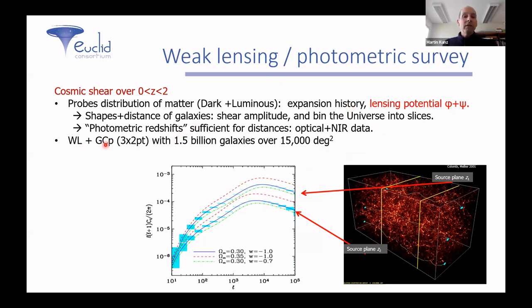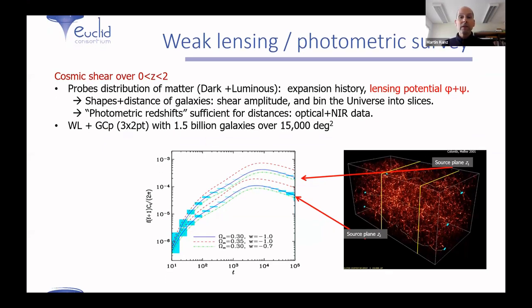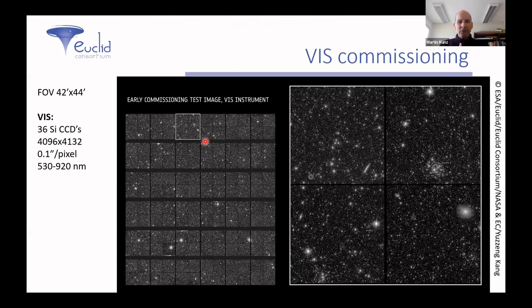But of course, we can use this galaxy catalog not only for the distortion of the galaxies, but we can also use it to have the distribution, and so this is often called 3 times 2 point for V-cleansing, galaxy clustering and the cross, and that will be like 1 to 2 billion galaxies. Okay, so that of course is the theory.